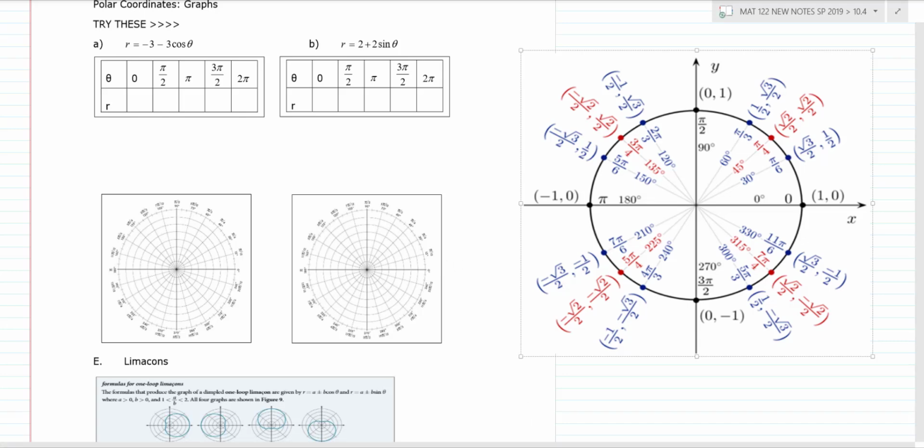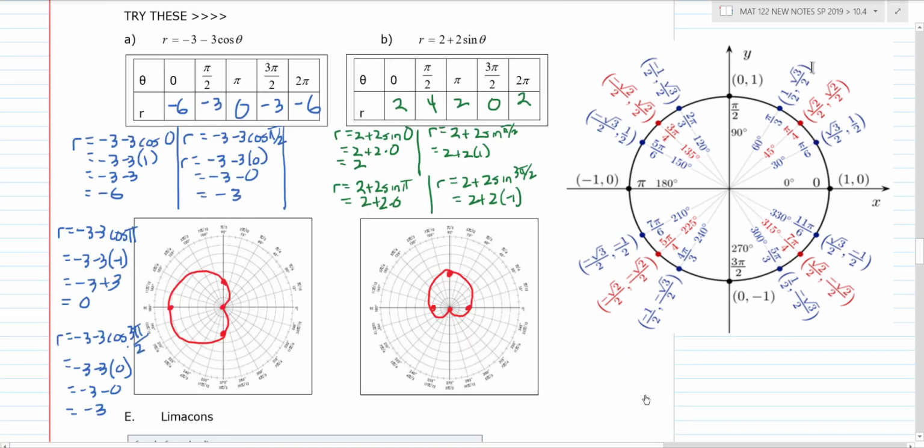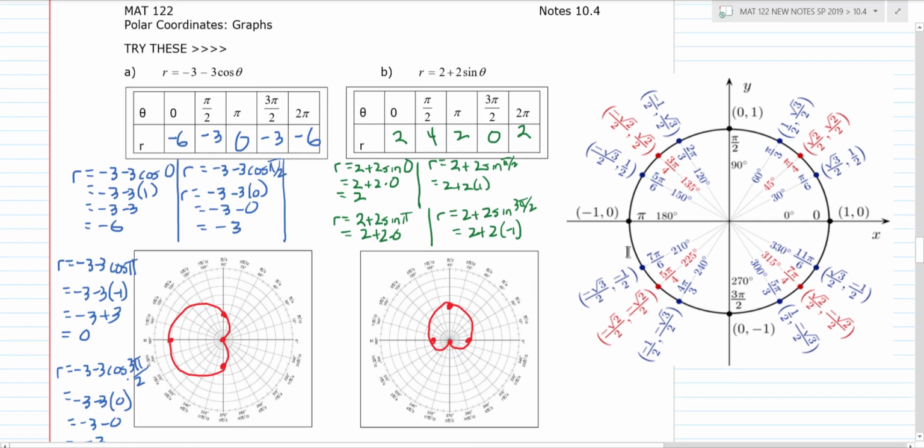Okay? So pause, come back and check. You can check and see if you got all your arithmetic right and your graphing right. I'm not really going to go over this too much. Just make sure that you did your unit circle, your number crunching, and your table right, and then plotting your points. And you can check these things on the calculator so you can see if you're right. So pause if you need to look over this or anything, and otherwise I'm going to go ahead and move on to the limacon.